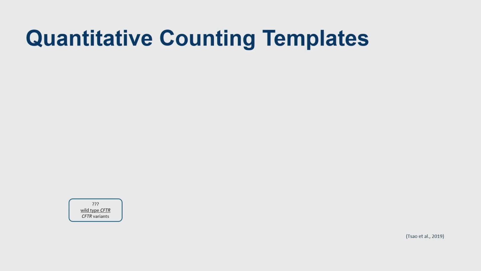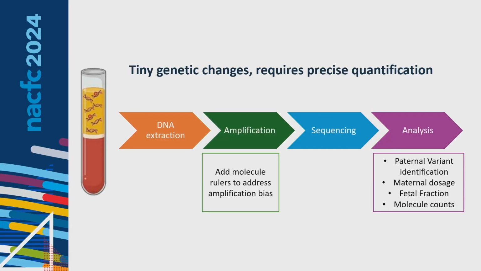But really, that problem with the amplification step, sorry, I'll go back. Amplification is a tricky part of these assays because when you're amplifying something, you don't always know what you started with. You know what you ended with, but you're not sure what kind of happens in the middle.